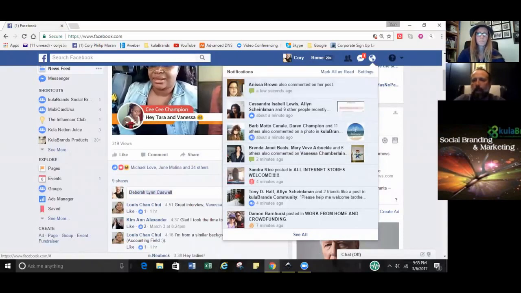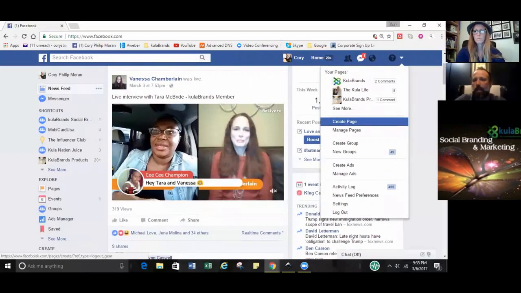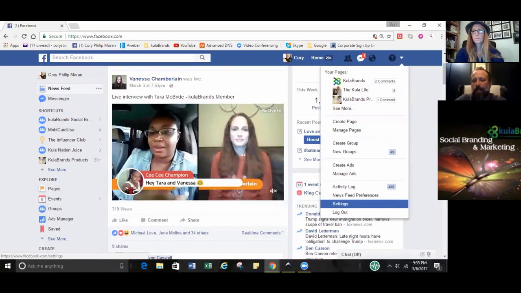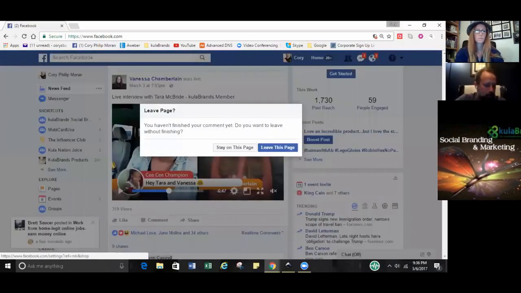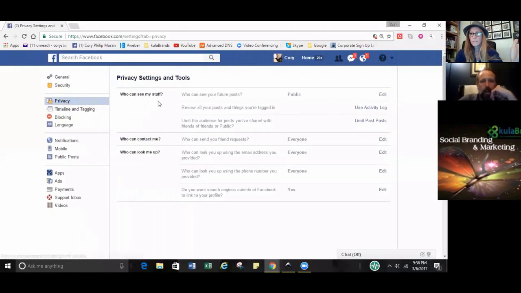All right. Here on the top right is where you can find your information. A lot of things you can access from here. The reason why I use this triangle drop down the most is to regulate my settings, your newsfeed preferences and settings. This is what Cindy and I were going over before: you can change your privacy to who can see your stuff. I keep mine on public right here. That means anything that I post can be seen by anyone else on Facebook.